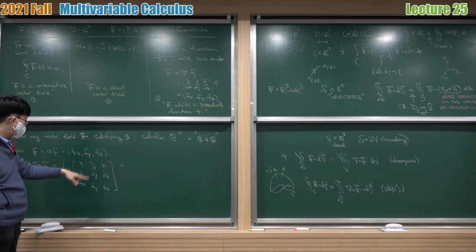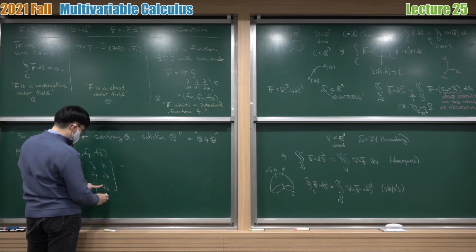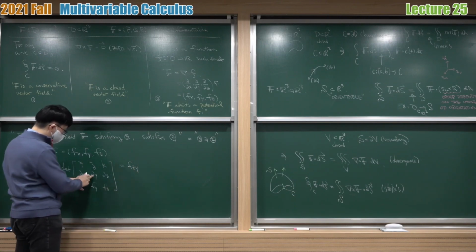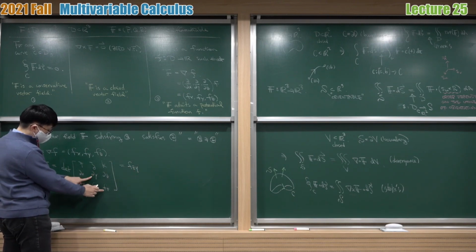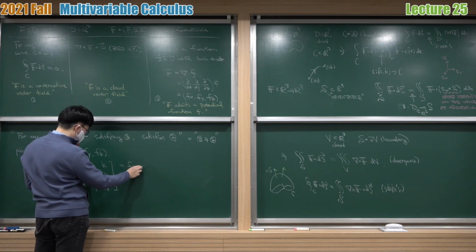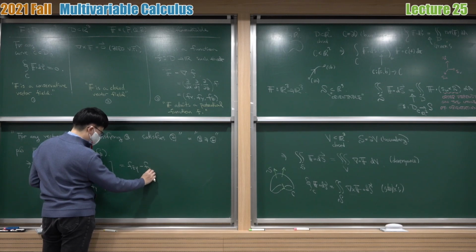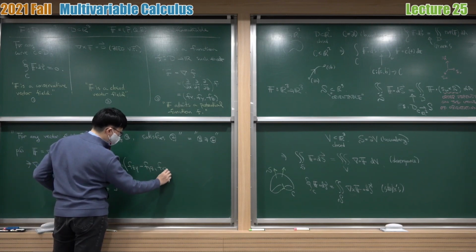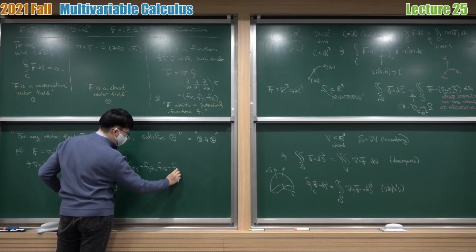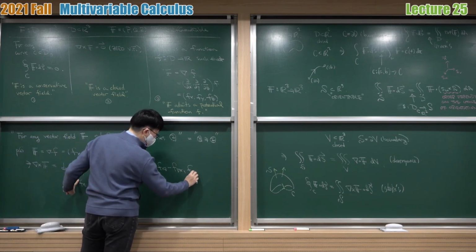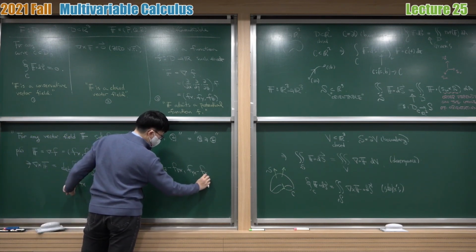And if you take the determinant here, we get first fzy. So you have to take the partial derivative in y of fz. So fzy means that. And then minus fyz. So that's the first coordinate. And the second coordinate is fxz minus fzx. And the last coordinate is fyx minus fxy.